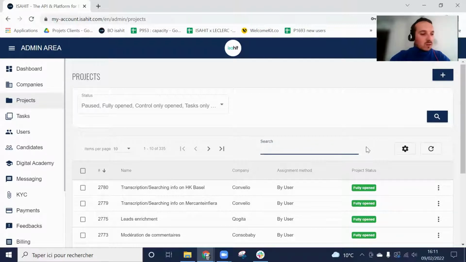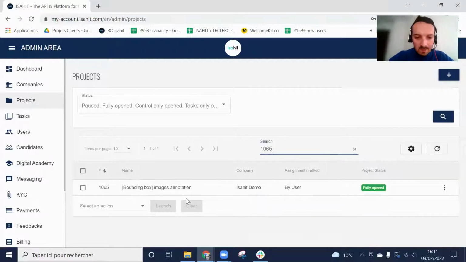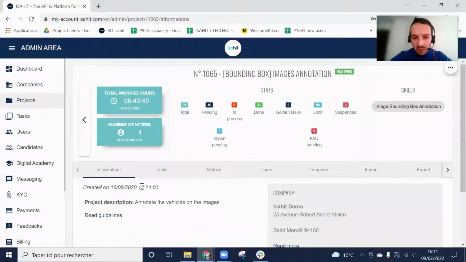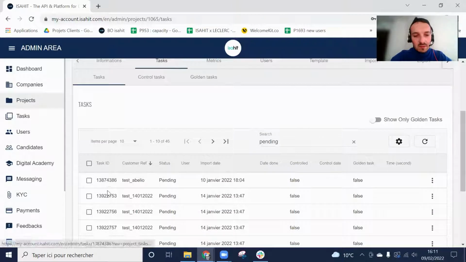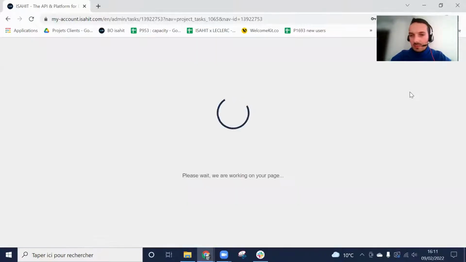So let's start with the computer vision, and we will start with an easy one, which is a bounding box project. On this project, our hitters just have to annotate cars in images.